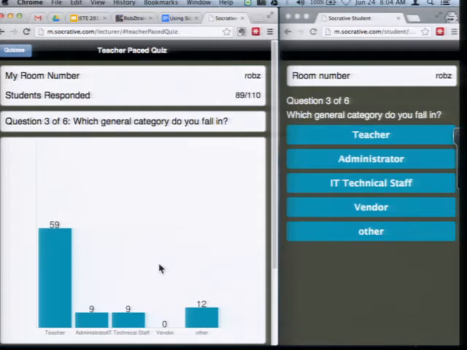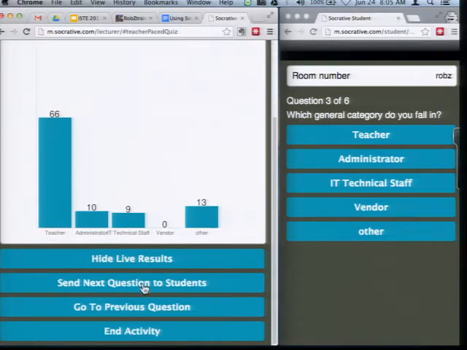This is known as one of the more opinion questions, because when you put a question in like this, you can choose which one or multiple choices would be correct. In this case, when I built this question, I didn't say any one of them is correct, so it's not going to highlight a certain choice. All right, looks like the majority are in, and the majority of the people in the room are teachers, followed by the other category, and some administrators and technical staff as well. Moving on to our next question.